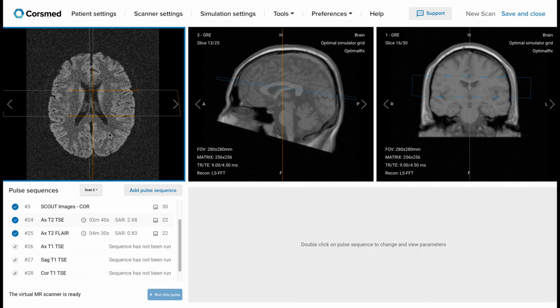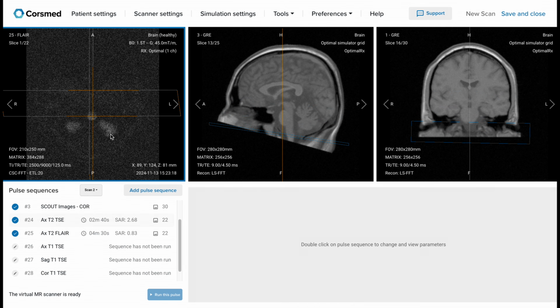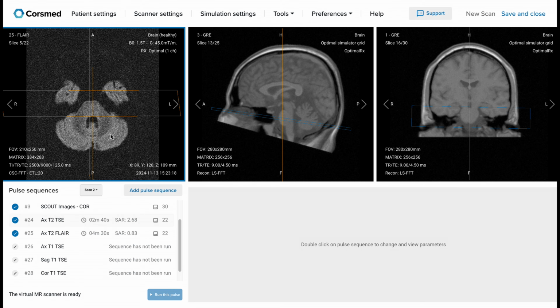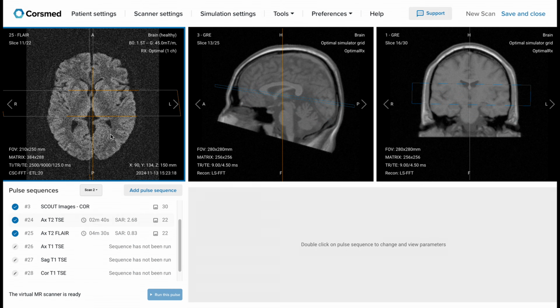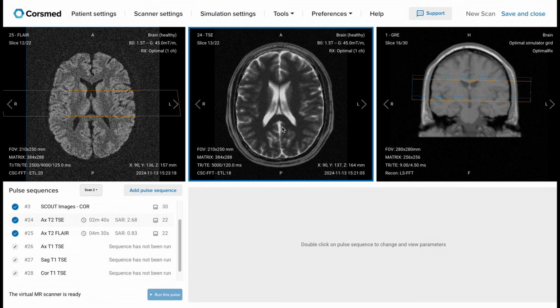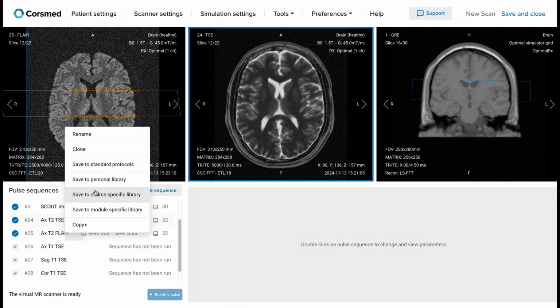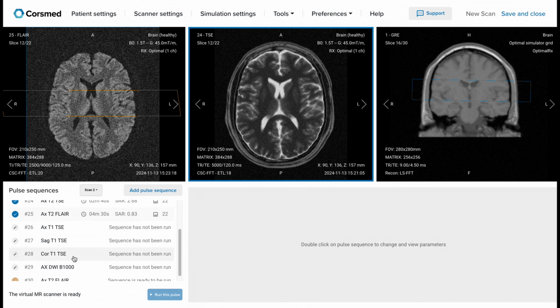Here, we have the resulting image for our FLAIR sequence. As you can see, the level of noise is much higher compared to the standard T2. This is because we acquired the image using just one average. To improve this, we can create a new T2 FLAIR sequence by cloning our current one.